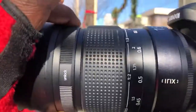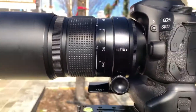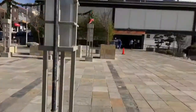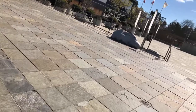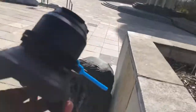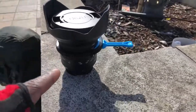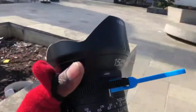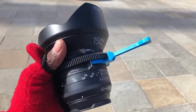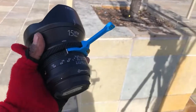If I want to unlock it, boom. But sometimes, on the other Irix lenses, I also use a focus throw on the 15 and on the 11. And here's why: because I'm panning and focusing at the same time. So it's a technique that I developed from learning from other videographers.